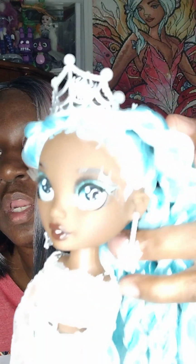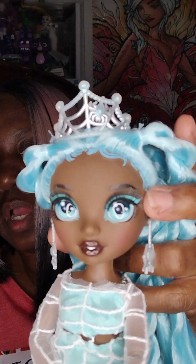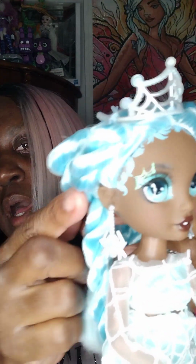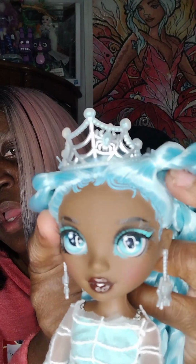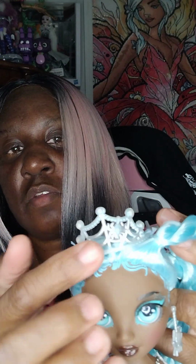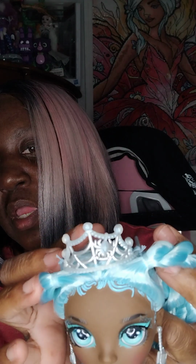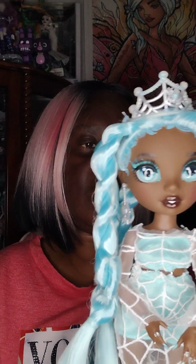Oh my gosh, the lip color, I love that lip color. And I love how they have the blue makeup going along with the eyeliner, and it has the little web design on the top of her eyebrow, over her makeup. Then she has a tiara with little spiders, like a web tiara on her head, with the little baby hair. Okay, this doll, y'all. Yes, I am loving this doll.